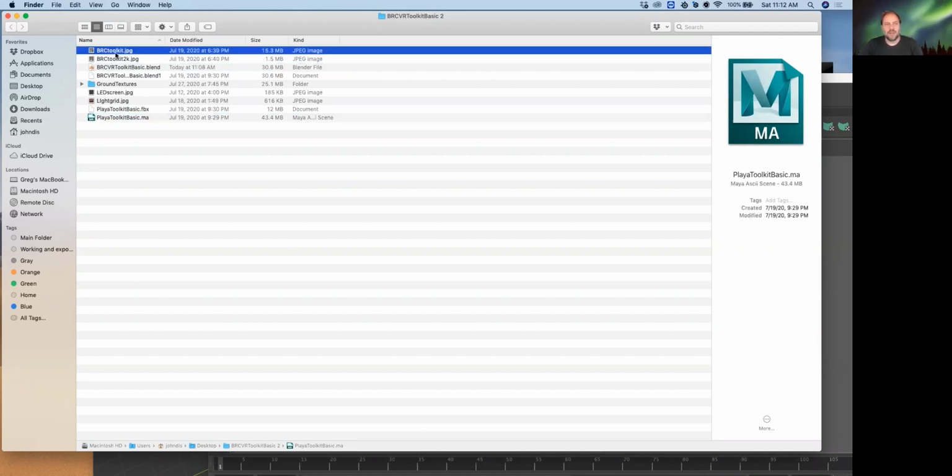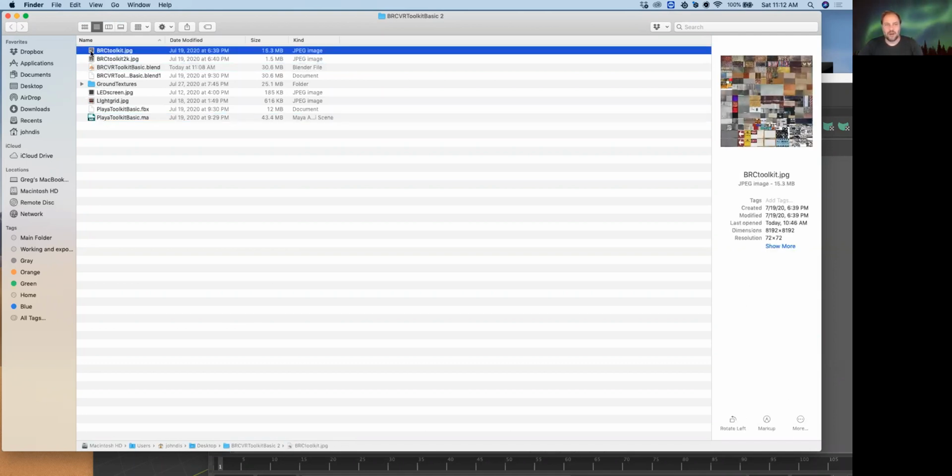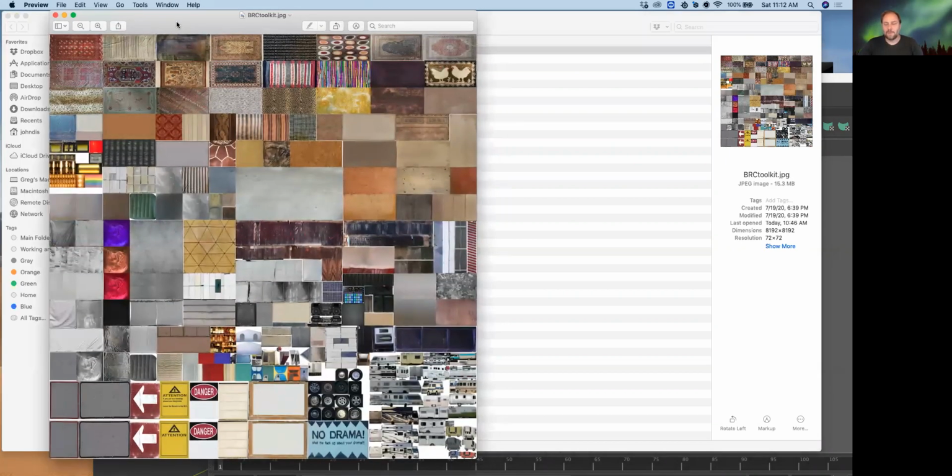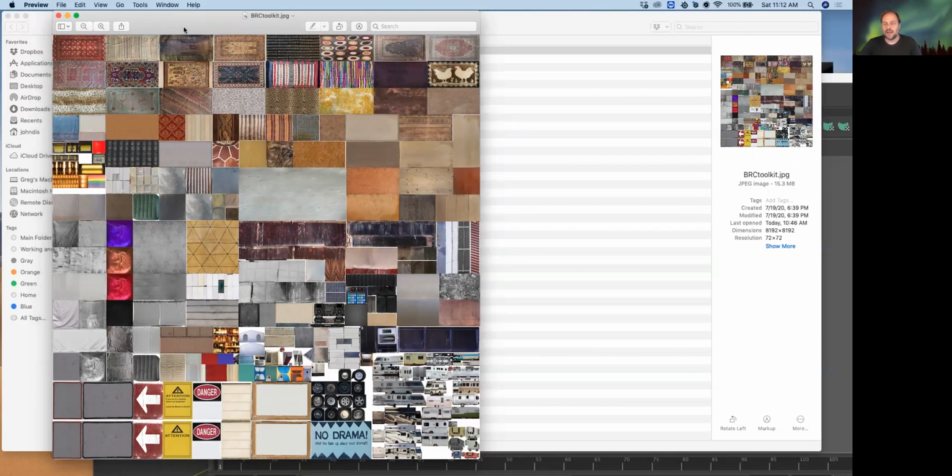Now up here is the toolkit texture. 3D models are the objects that take up space. This is the texture that is applied to the model to make it look like an object. Very basic: if you have a flat block or a plane and you have this rug right here, it's going to be a rug.